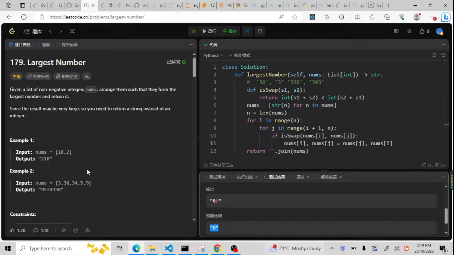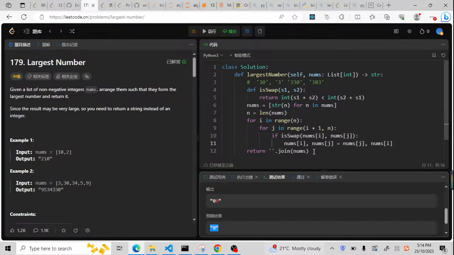If there's at least one positive number, the result should always be okay. But if the numbers inside the nums are all 0, if there are 2 zeros, I'm going to get a wrong answer. If there are 3 zeros, I'm going to get a wrong answer. If there's only one 0, I can get the right result.